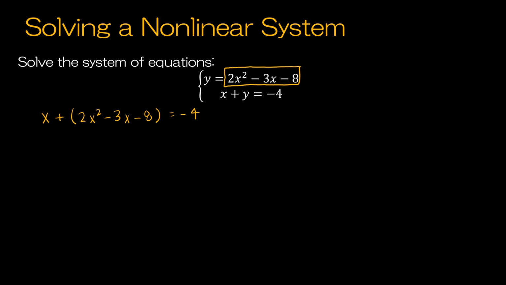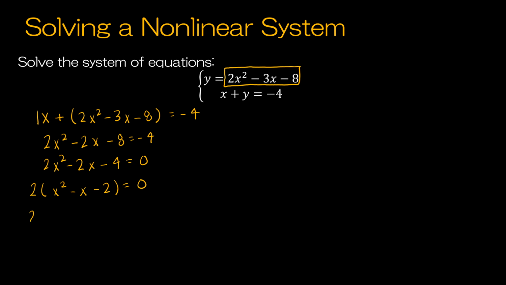Let's simplify. On the left, I have 2x squared. I've got a +1 and a -3x. That's -2x. And I have minus 8 is equal to -4. Let's add that 4 over. So I have 2x squared minus 2x. I'm going to add 4 to each side so that I have now an equation that I can use. I can use factoring or the quadratic formula. I'm going to choose to factor. I'm going to start by factoring out a 2 because everything is even.